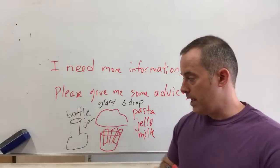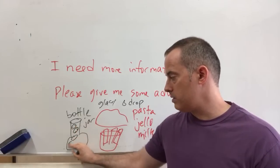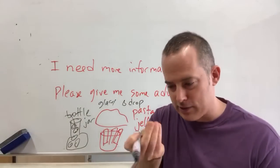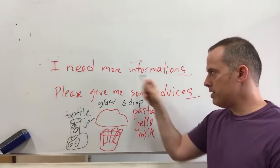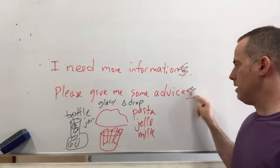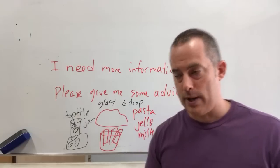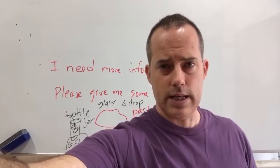So that's why we practice a glass of milk, a jar of this, all right? But I could still have a bottle or a jar of cookies. So if we put my cookies in this same jar, I can still take out one cookie, but I can't take out one milk, okay? It's always just milk, all right? So it's only in that different shape. So remember this, especially these words: I need more information. I need some advice. So if you want to thank somebody, oh, thank you for the information or thank you for the advice. I'll go back and check chat very quickly, but let me know if you have any questions about that. It should be pretty easy to understand.